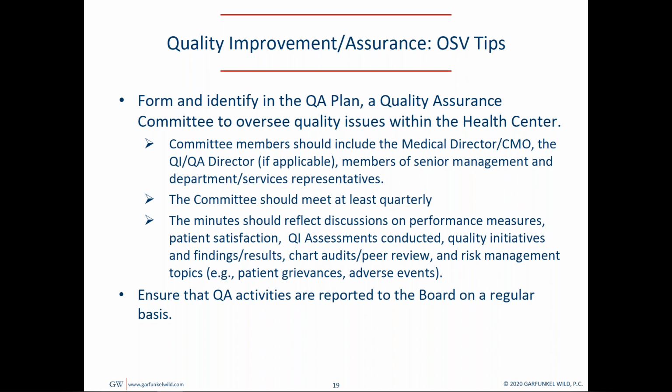I will tell you a very strong recommendation, because when we get to risk management later, the line between quality assurance and risk management is very blurry. Most things that fit into one also fit into the other. So what I would strongly recommend is that your QA committee be called your QA/risk management committee, a joint committee that covers both. Even though some of the topics might not fit for the other, as long as you have them both together, you're now covering both QA and risk management.